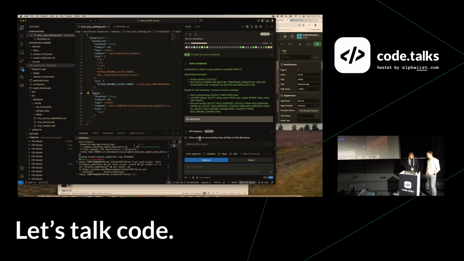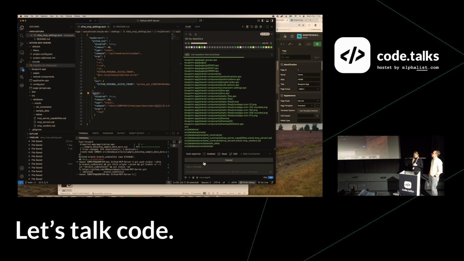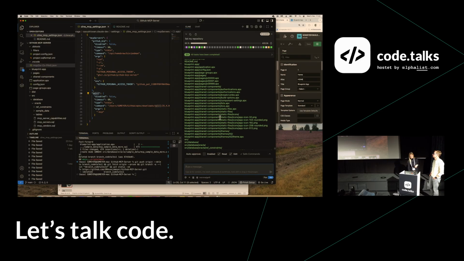So Klein wants to reach out to the repository, and I say approve. Here you see the button for auto approve. Don't do this. And when we send again, it gives us exactly the information about what is in the repository. This is the difference to Copilot as well. When you connect with Copilot to your repository, you get a minimum set, kind of an overview. I mean, you can always tell the AI to give detailed information, but if you do the same commands in both environments, it's different.